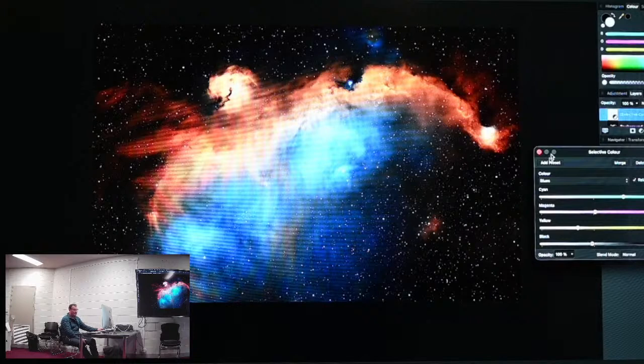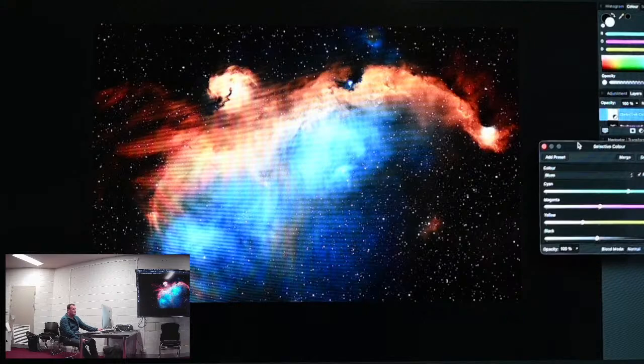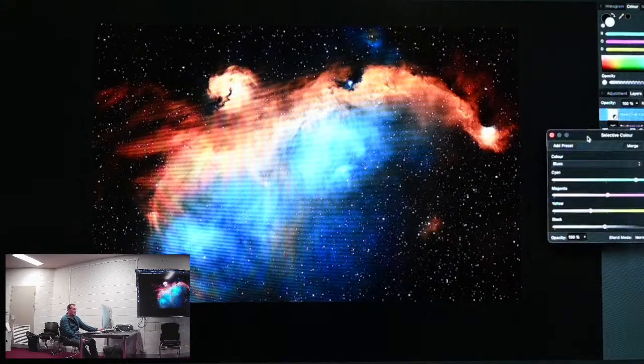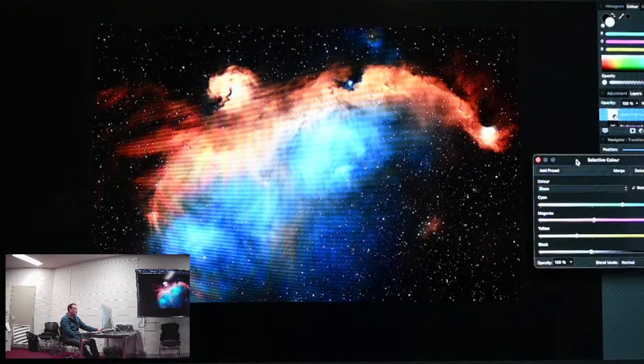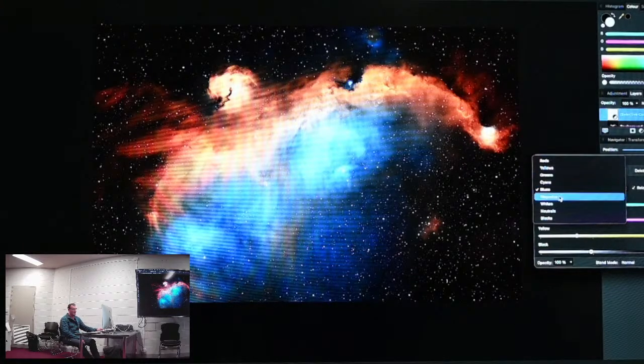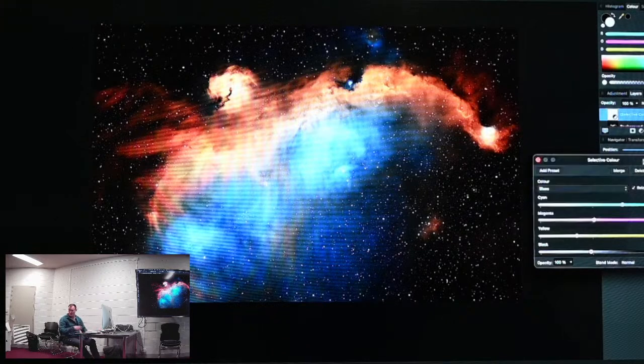So Greg, when you're boosting those channels, you're affecting the mask that's that particular colour, aren't you? Yeah, well, otherwise your background would go that colour. Yeah, so within Affinity Photo, it's just targeting it. It just knows to target that colour and nothing else. So there's no mask applied. Oh, it does that by default? Yeah, there's no mask applied. Well, Pixinsight won't do that. It's only affecting whatever I select here. If you were doing that in Pixinsight, I'd have to create a mask. Yeah, because your background would go that colour. See, that's interesting.